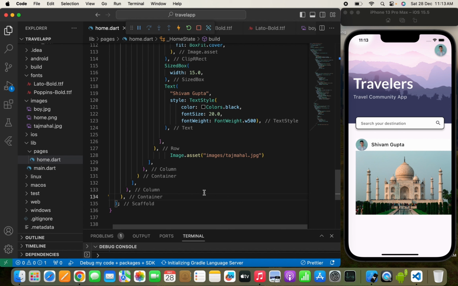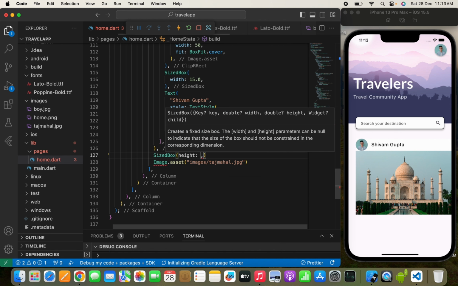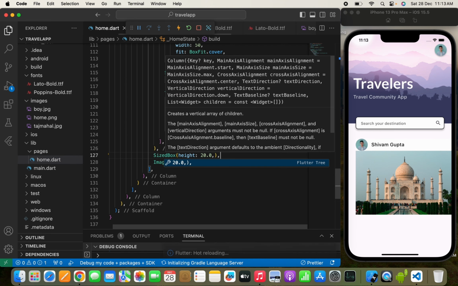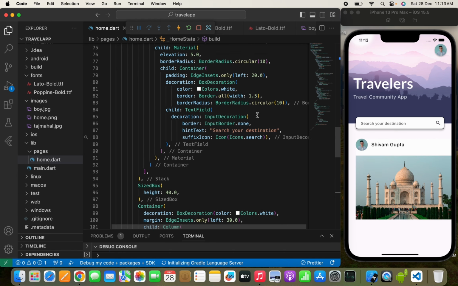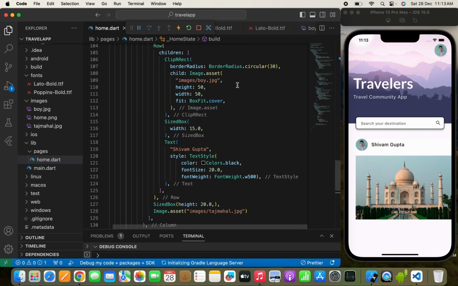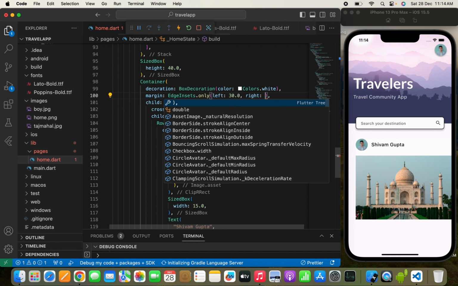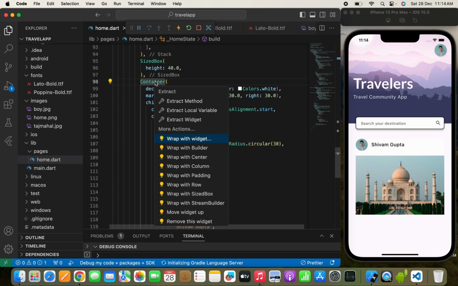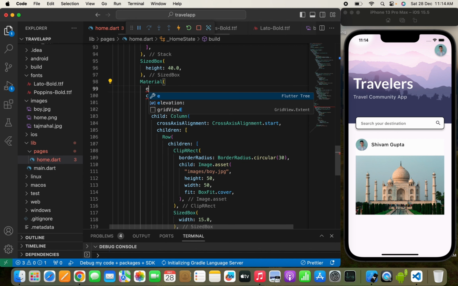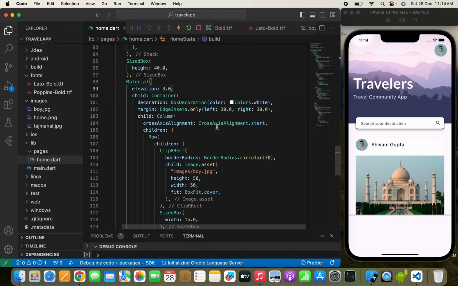Now once we have shown this image, we need to use a SizedBox here again, and we'll pass 20.0. Now one thing I need to do is first pass a margin from the right position also, something like this. Now let's pass the margin so that I can show you how our container will look. It's 3.0, and we need to do one thing.